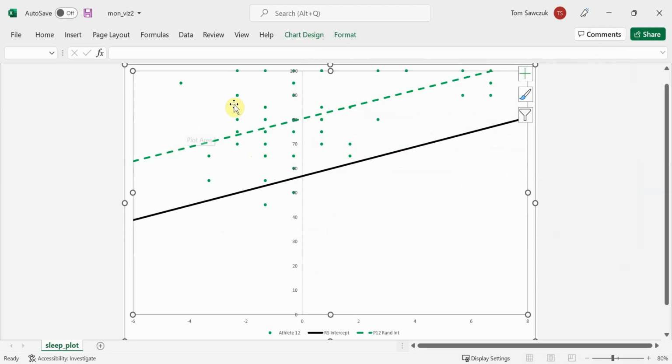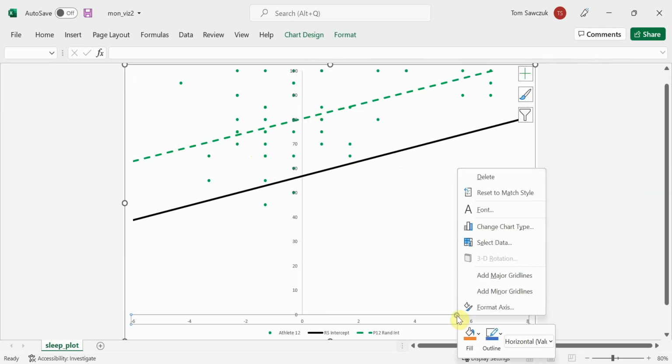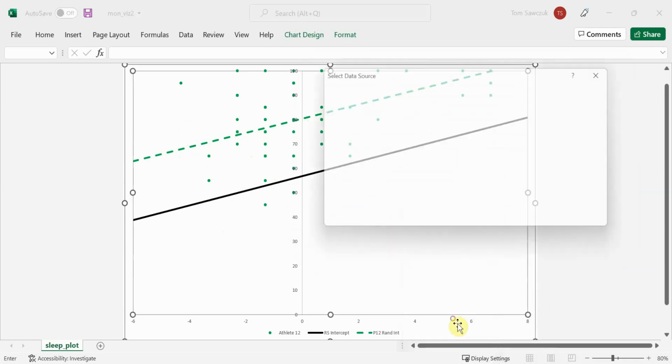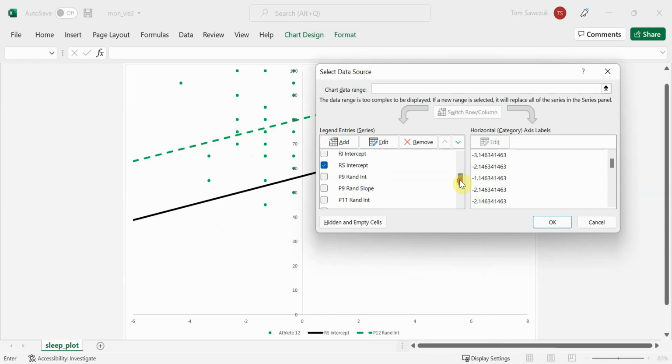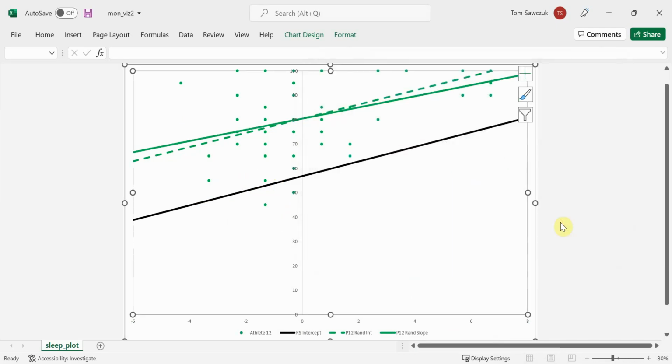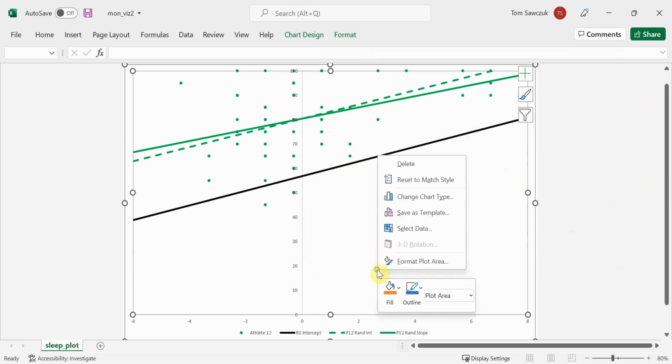And we said the slope might be a bit flatter if it could be. So let's have a look at how that looks. And that's worked out pretty much as we expected. The slopes ended up being a bit flatter, but actually the intercepts ended up in a fairly similar place, which shows that the random intercept for this was actually not too bad an effort.